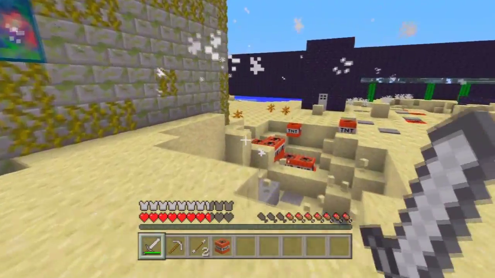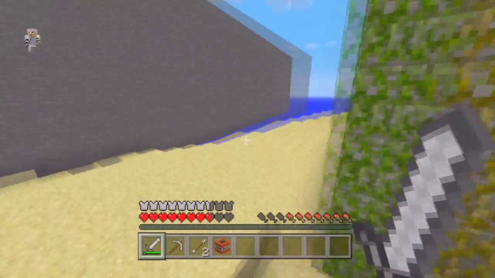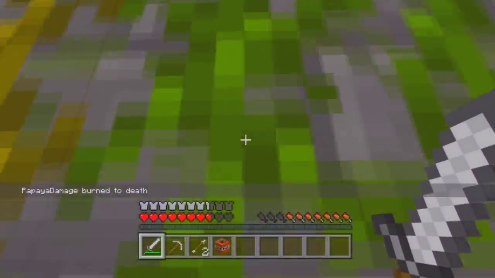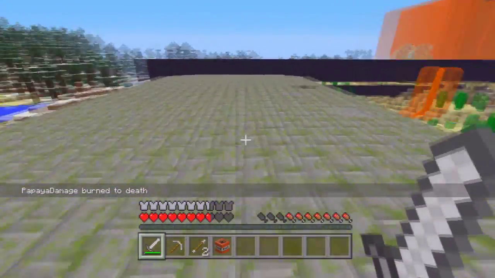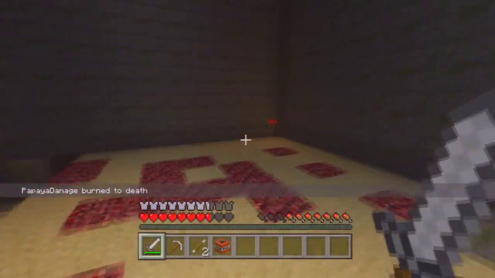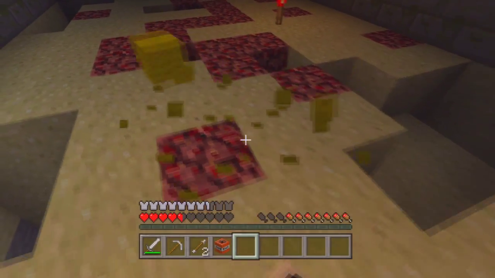Oh, no. Oh my goodness, don't die. I'm dead. I'm kind of thinking about where did you put this. Huh? I'm thinking of where you put this. Oh my goodness. You were gold, right? Yes. Oh.